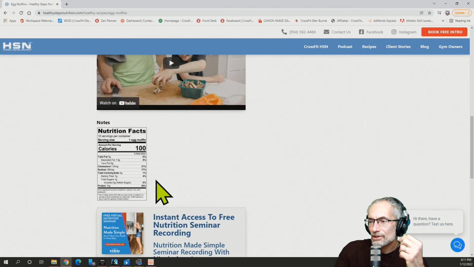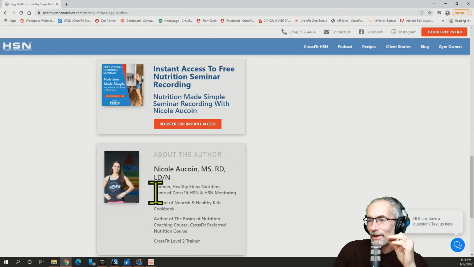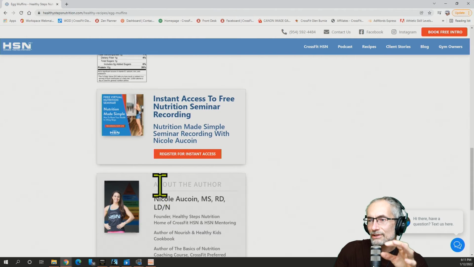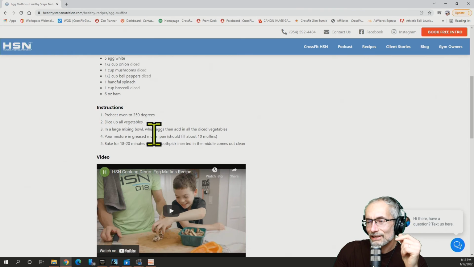So it gives you the nutritional information. And when Nicole puts these things together, she's balancing the carbohydrates, the fat, and the protein for you guys. And that's why we see that it has five whole eggs and five egg whites. You can get the liquid egg whites. That's a great way to go. That way you don't have to crack a lot of eggs and separate the egg and the yolk. If it were me, I would just use all whole eggs. When you do that, you are getting double the fat content in there. So depending on where you're at, you may want to just follow the recipe. And I guarantee this is going to be super.